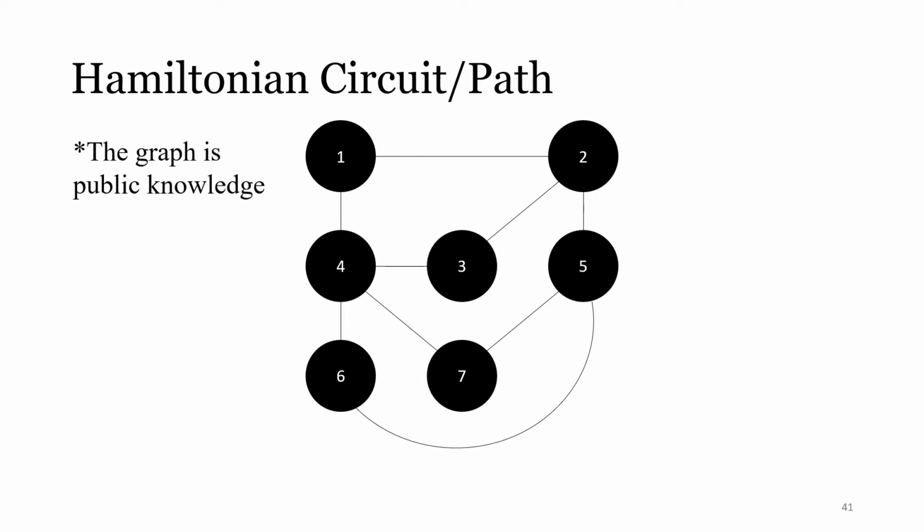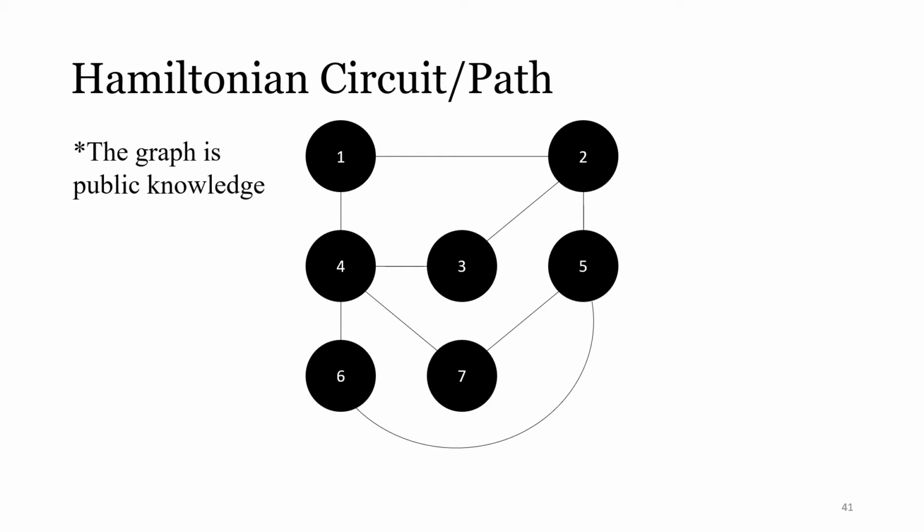Now we move on to the more difficult zero-knowledge proofs. This one is the Hamiltonian circuit, or the Hamiltonian path zero-knowledge proof. If you are unfamiliar with what a Hamiltonian circuit is, it is a path through a graph such as this one that traverses every single node and only goes through each node one time. It happens that this particular graph doesn't have a circuit, which is a complete loop. It only has a path, which has a beginning and an end node.